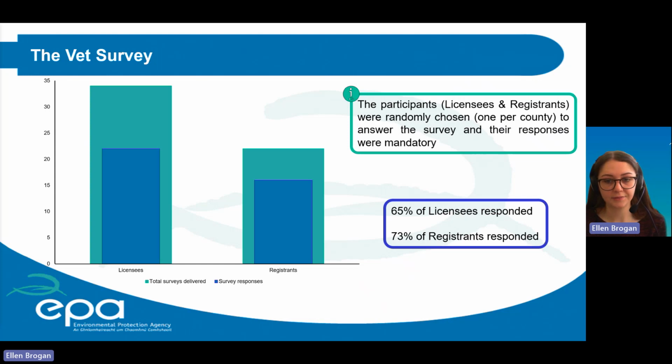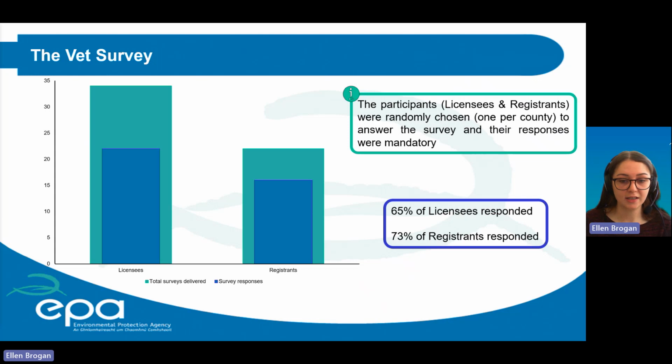agency after 2 months. And the veterinary survey held the same regulatory weight as an on-site inspection, so non-respondents were really considered to be non-compliant. And it is really disappointing to note that licensees, who hold the higher authorization for greater risk practices, actually had a lower response rate to the survey of 65%, where you compare them to registrants who had a response rate of 73%.